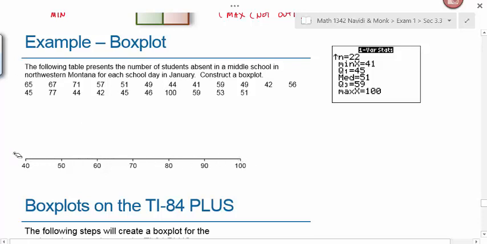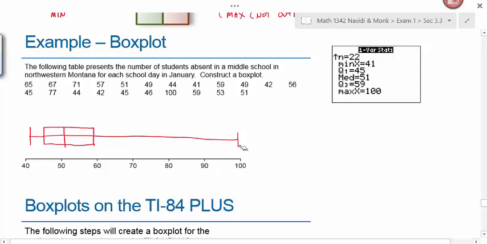First thing you need is a scale here, some way to show the relationship between your numbers. We're going to use the 5-number summary, so our minimum value here is 41. 41 is about right here. That's going to be my minimum value. Then Q1 is at 45. 45 is about right there. The median's at 51. That's about right here, just eyeballing it. The Q3 is at 59. That's almost 60. And then the max value is 100, and that's going to be out here. We take these middle 3 lines and make a box, and then we draw a line from end to end for the whiskers. And this would be a regular box plot.